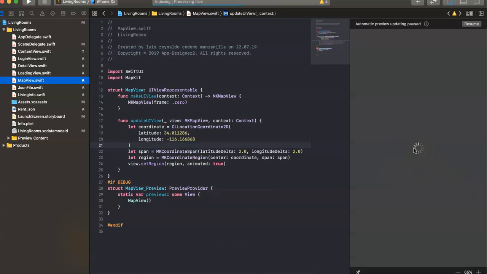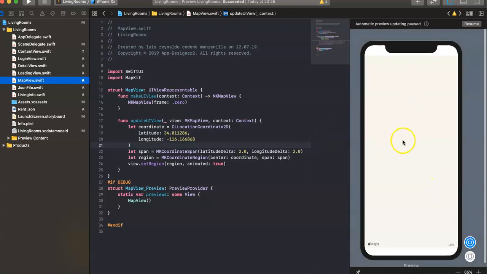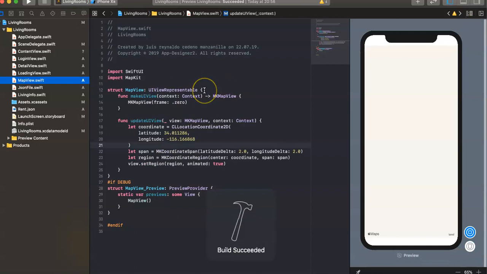This is the normal map. Here, this is the map, Apple Maps. Now let's go to the JSON file.